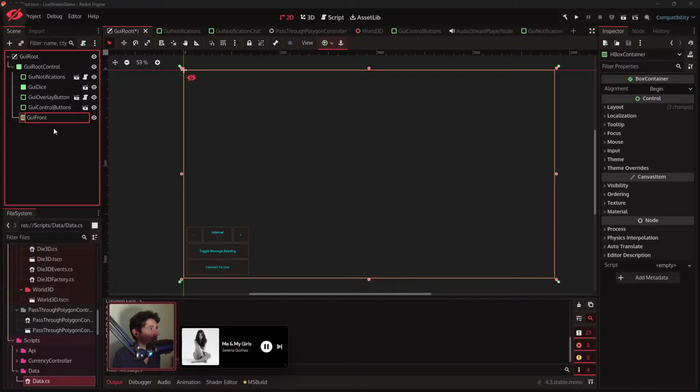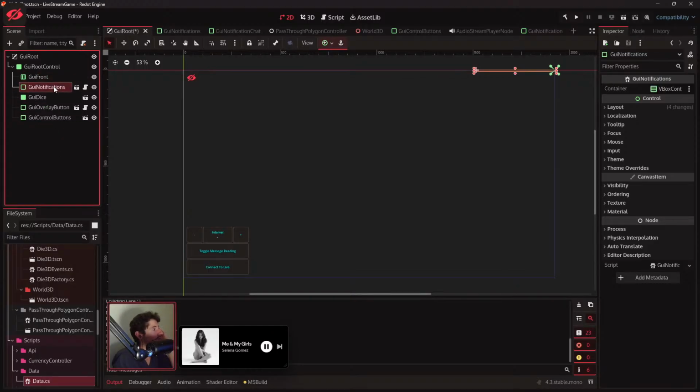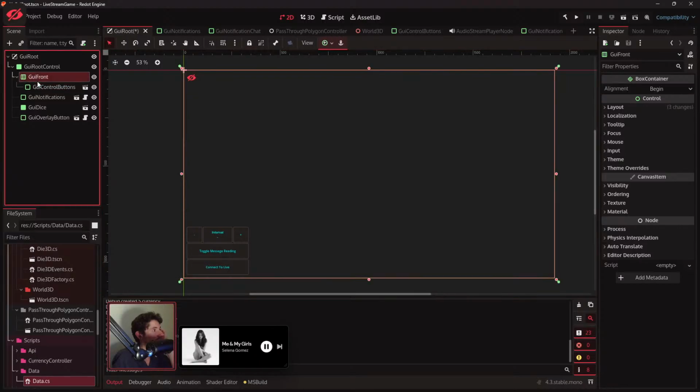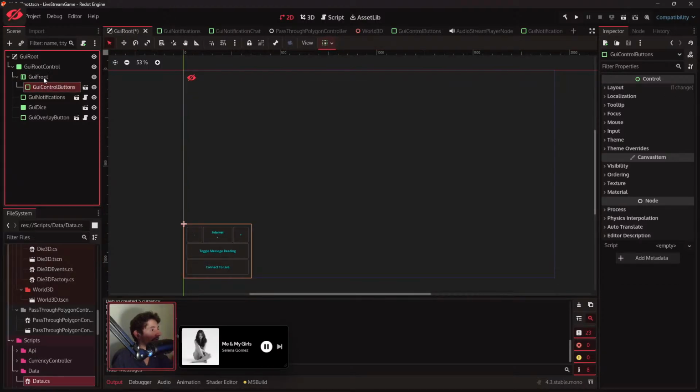GUI front? That sounds bad. Like we have notifications, dice over the button, and here GUI buttons would be right here. So this way we're pretty much back to what it was.